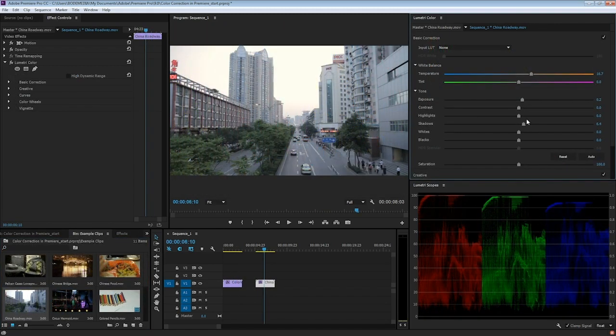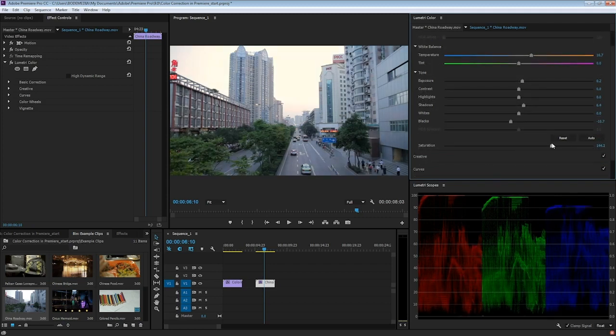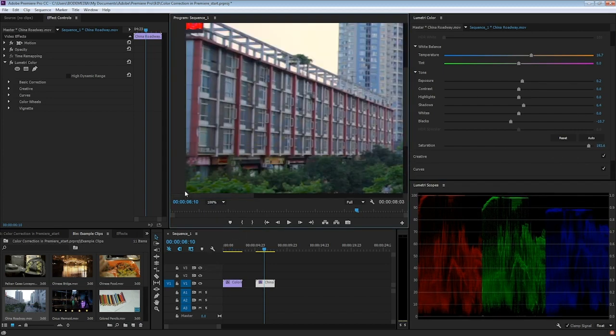If I take a look at this other clip here, you can see that this image, because of when I shot it and the lighting conditions, looks really desaturated. I'd probably want to push up the saturation, but I have something in here that's already hyper saturated, this red sign here, and that's going to start clipping out as I push this up, and it's going to get overblown looking, kind of nasty.